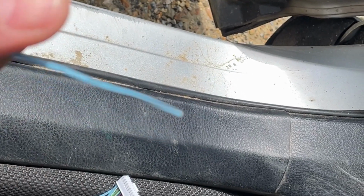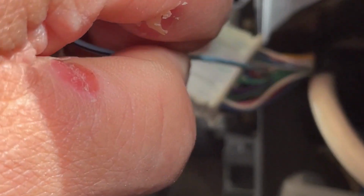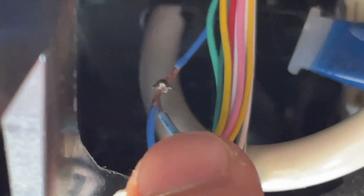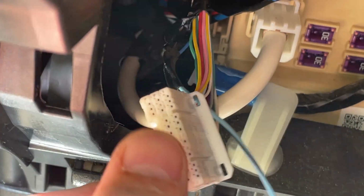All right, so I'm gonna have to attach this wire to this blue wire right back there. That's gonna be rough. So I'm gonna have to cut this tape back a little bit, expose that blue wire, and just splice it in back there. Okay, so that took me like 10 minutes to splice that little wire, open it up, and then I put the wire from the remote starter through the middle of some separated wires there, and then I went ahead and wrapped it around a whole bunch. I poked it through, wrapped it around, and now I'm gonna tape it back up. All right, hopefully this gets easier, but that took a long, long, long time. But I got it. All right, let's go.